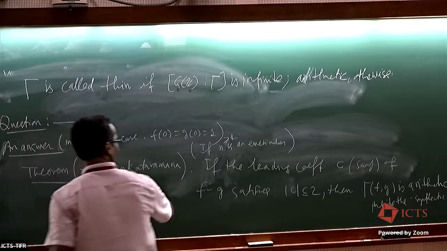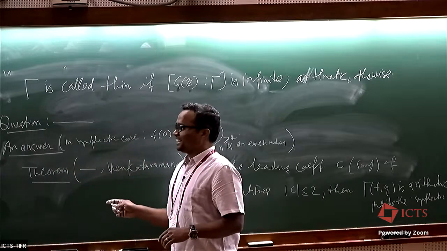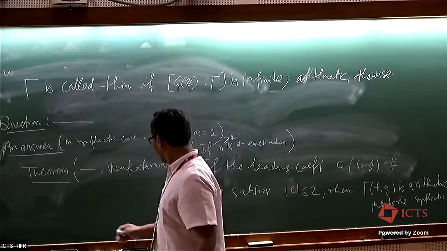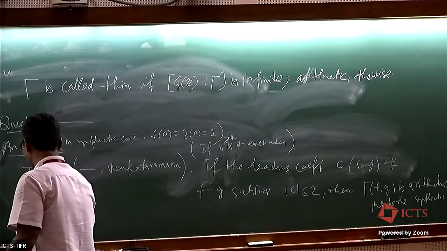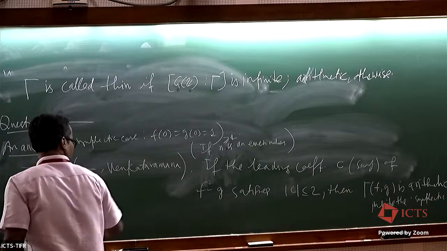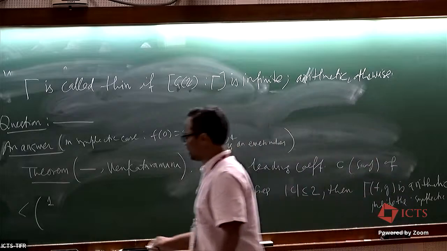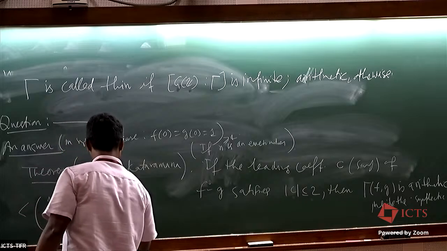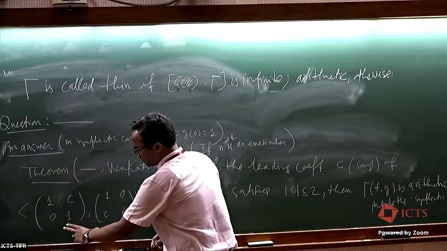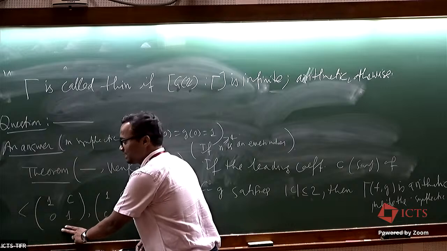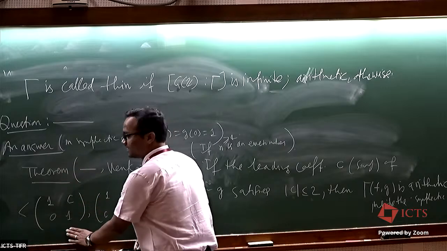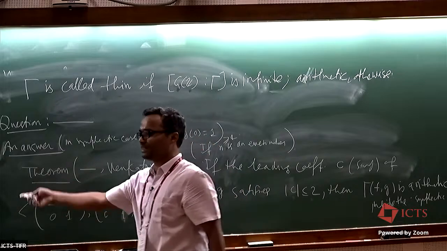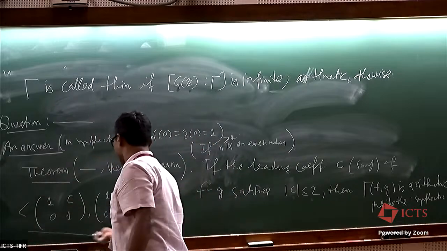In the proof of this theorem, I had planned that I will state this theorem and see some applications, and then maybe I'll be able to sketch the proof, but I'm running short of time. But this c has the following role. Very nicely, we have used the fact that for c satisfying this condition, mod c less or equal to 2, the two matrices (1 c; 0 1) and (1 0; c 1) actually generate a finite index subgroup of SL2Z if c is plus minus one or plus minus two. So this is the main thing we have used in the proof. This is why we are not able to extend this result for other c, as we just saw that for c equal to 3, these generate an infinite index subgroup of SL2Z.